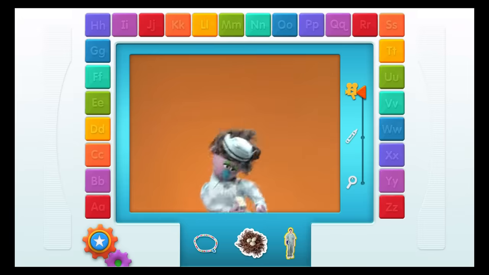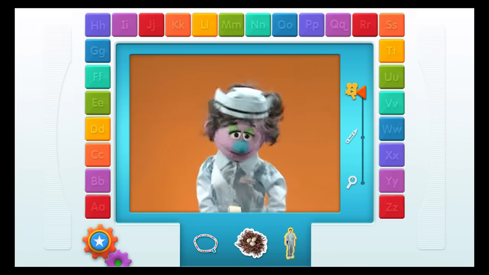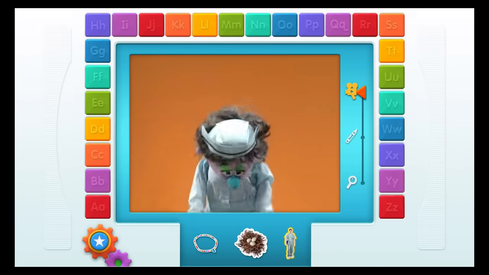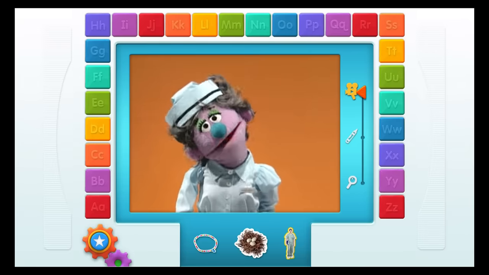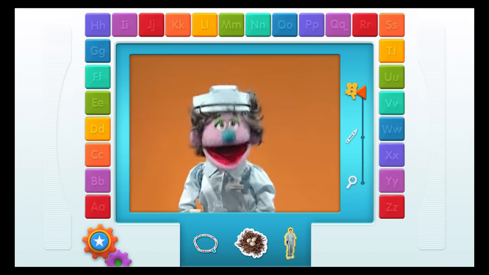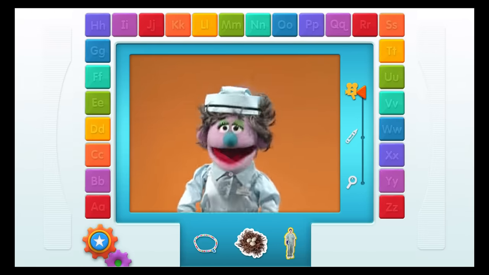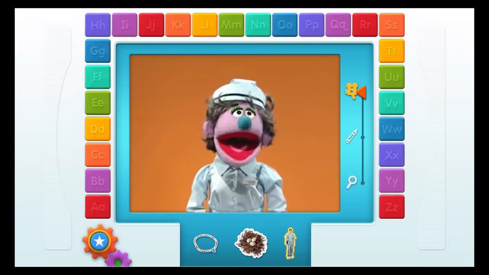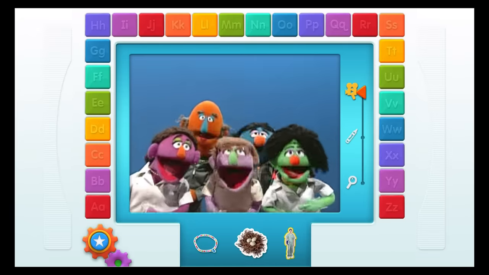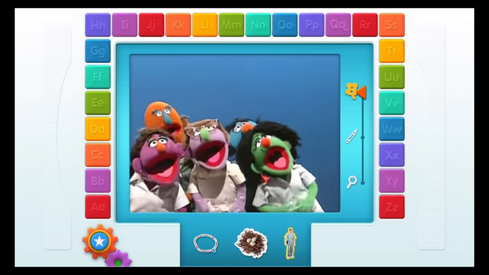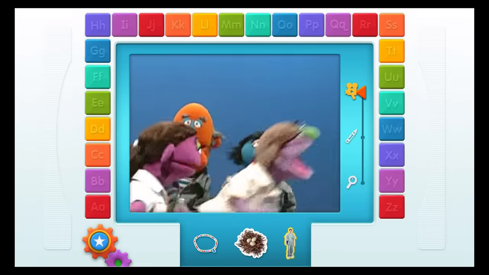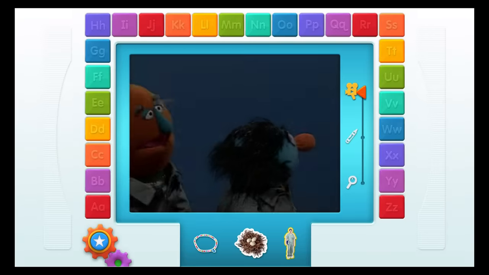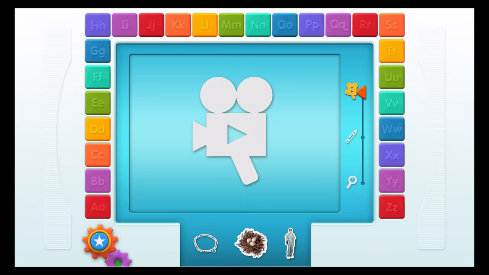N, nest. If you hurt your elbow or ankle or knee during your time in first grade, you'll see the school nurse, 'cause I am the one who knows how to give you first aid. She's the nurse, who will give you first aid in first grade. N, nurse. Elmo loved that video.